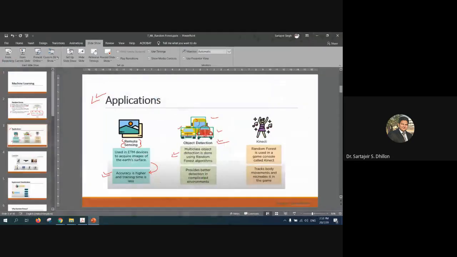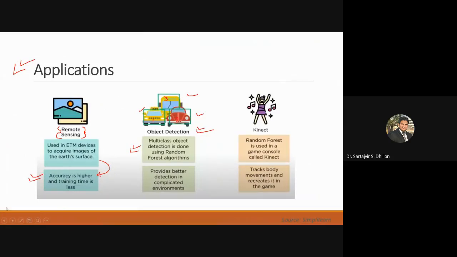And yes, here you can see in the second figure there are multiple vehicles, but the image of the third vehicle is not fully visible. There is another class in front of the third class, a second class or a first class in front of it, and the third object is not properly visible. But yes, it can be detected very easily. So that is a main advantage, an important feature of the random forest.